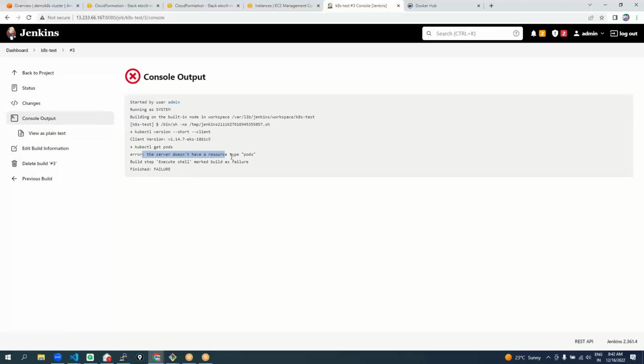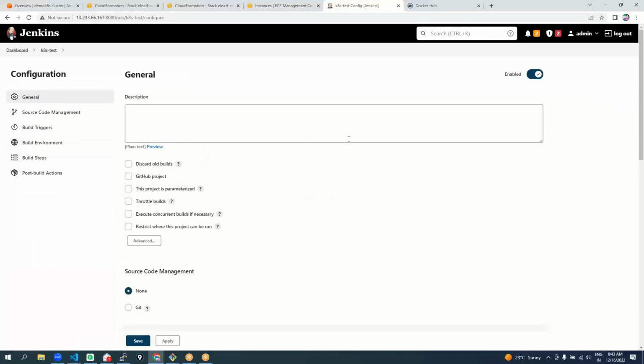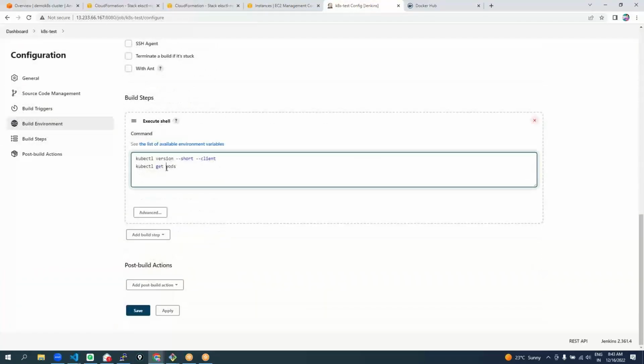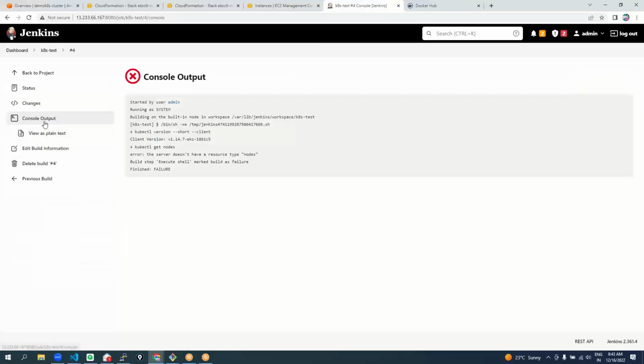So what it is saying, does not find the resources. So it is not connecting to the cluster from here.